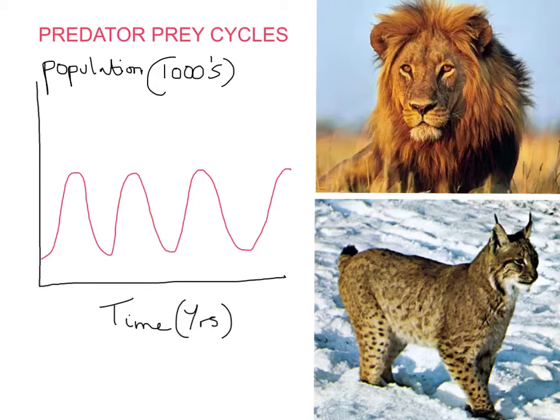Actually, scientists recorded the actual populations of Canadian lynx and snowshoe hare over a good number of years. In fact, it's for about each year, I think, for 75 years, by looking at the number of animals caught by fur traders. So there is a very distinct graph, which I'm not going to draw out exactly to scale on here. But I'm going to show the same basic principle.